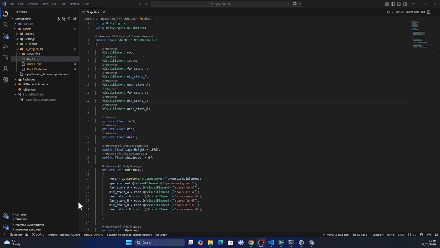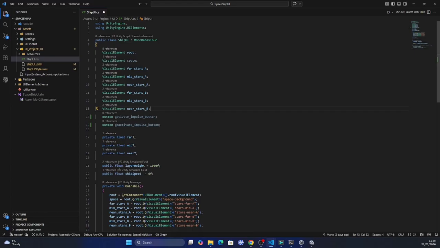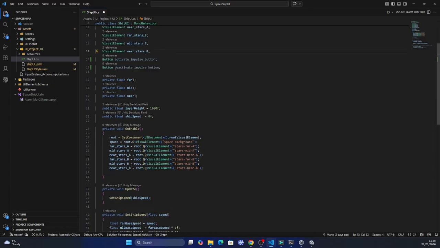Now back in our ship UI script, first we're gonna add a few things. First, we need to create two variables that will hold a reference to our buttons. One for activate and the other for the deactivate button. Then in the OnEnable method, we are getting the button elements with name start impulse and stop impulse.